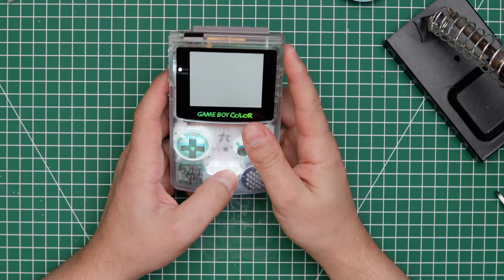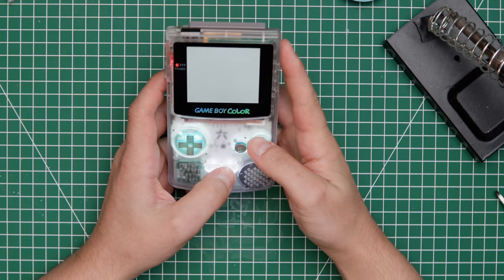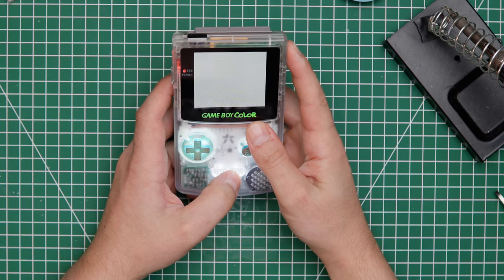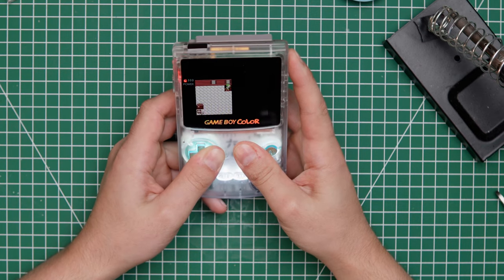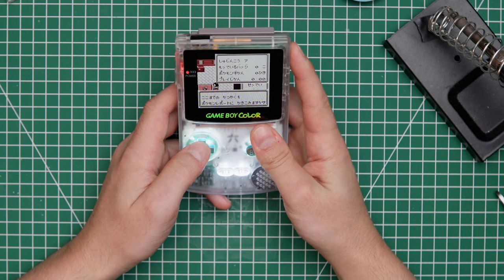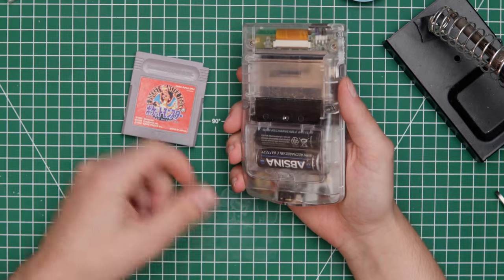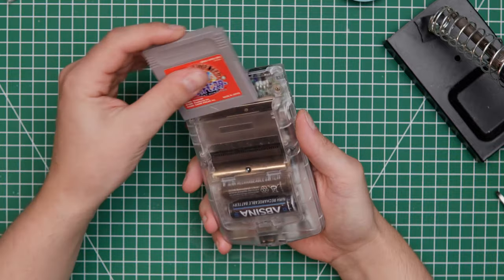There we go. There's Professor Oak. Okay, now just walk around and take a save. There we go. All right. And for good measure, put the card out just to make sure there's no connection and contact with the Game Boy.